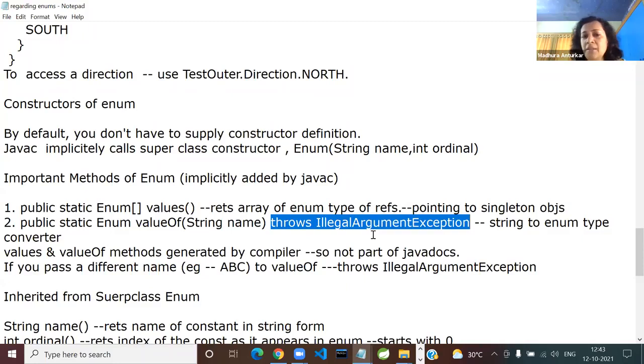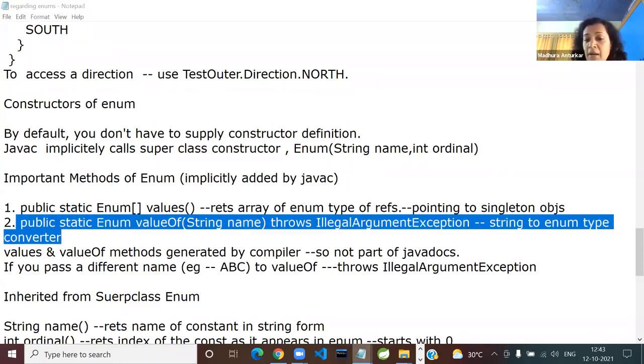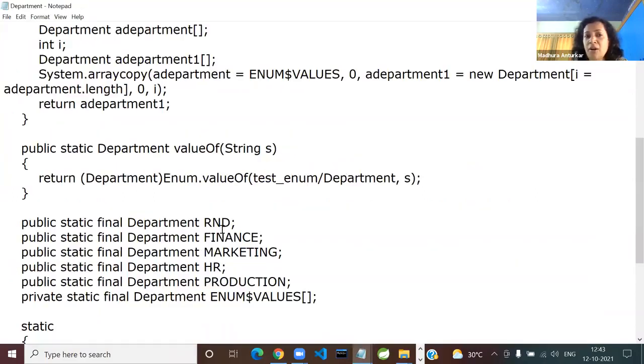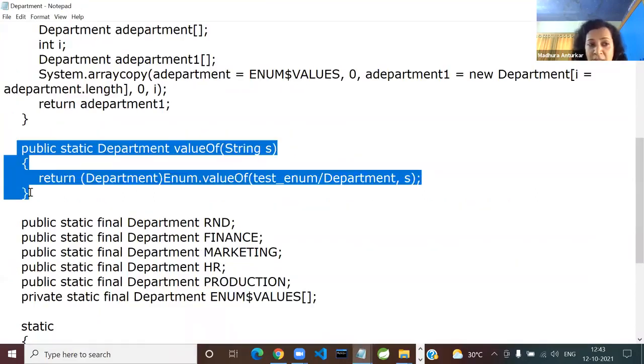So it won't give you a compiler error. And this method is given to you ready-made, meaning you did not have to write it. So this is the method which is a parser converter from what to what? String to enum or enum to string? S to E or E to S? The answer is string to E, I mean string to enum.